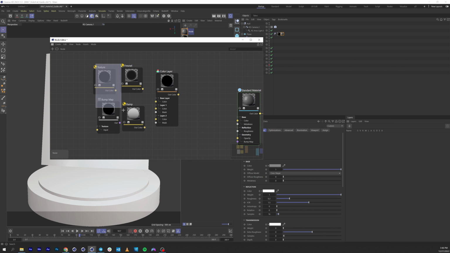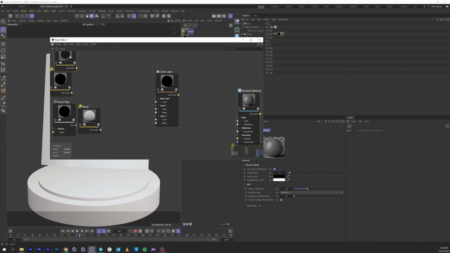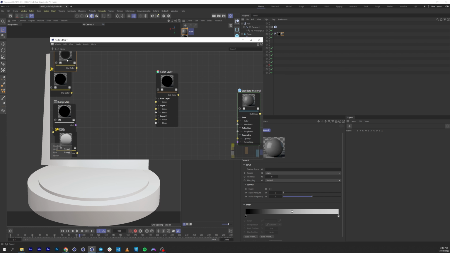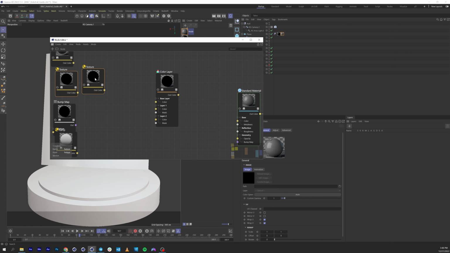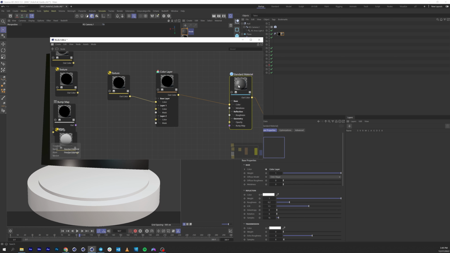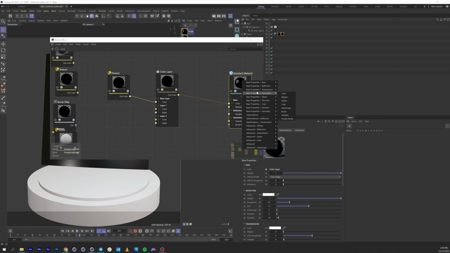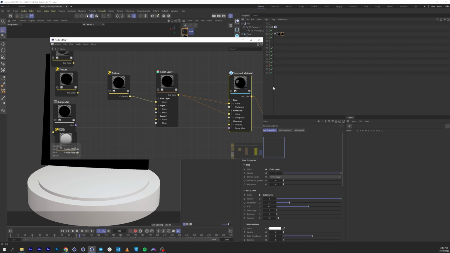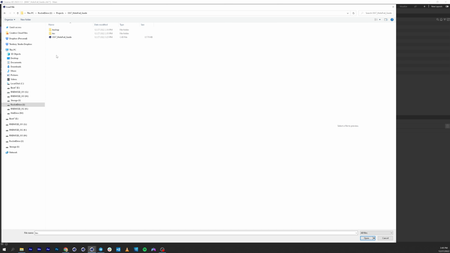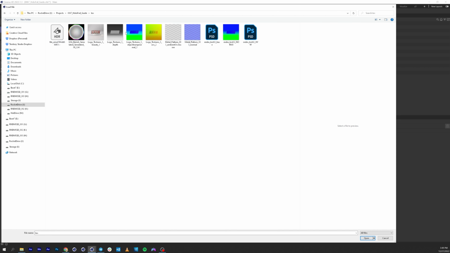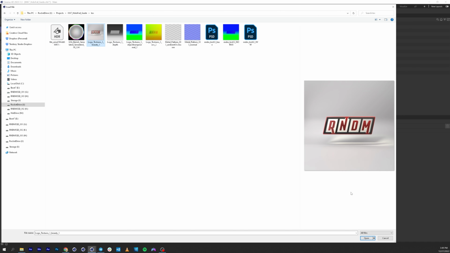Now, I usually just like to grab these. It's almost like a toolbox. Leave them over here on the side and duplicate them as I need them. So, step 1. Now, plug in a texture here to our color layer into our color material. This will also go into our reflection color material. We're going to open up textures, beauty.